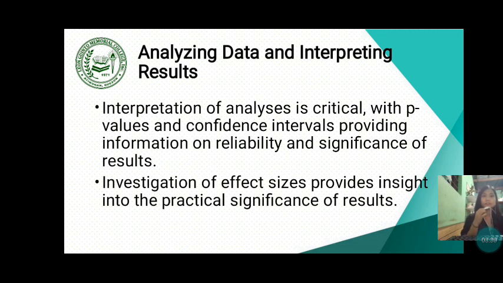So, beyond significance, consider the effect size, a measure of how large or meaningful the difference is in real-world terms. Sometimes a statistically significant result might have a small effect, meaning it has limited practical impact.